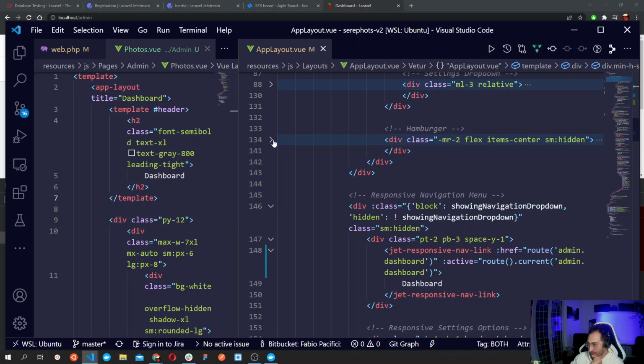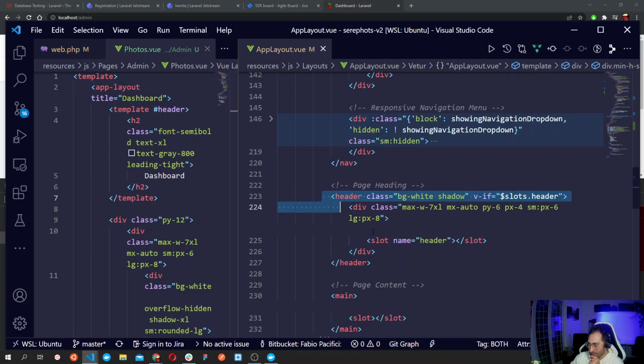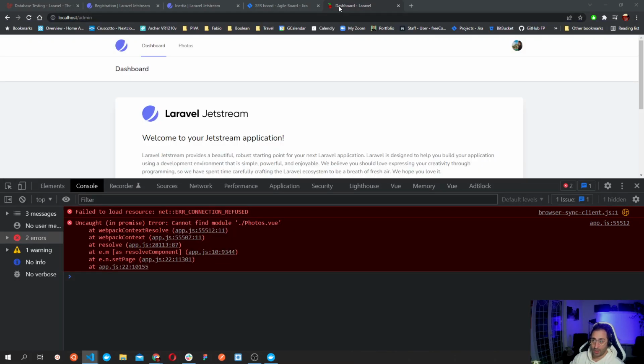Okay, I believe this is the hamburger menu, a responsive navigation menu, and then we have the page heading, a slot. Okay, so this is the page heading. So it should be this one. I think this one right here is the page heading.